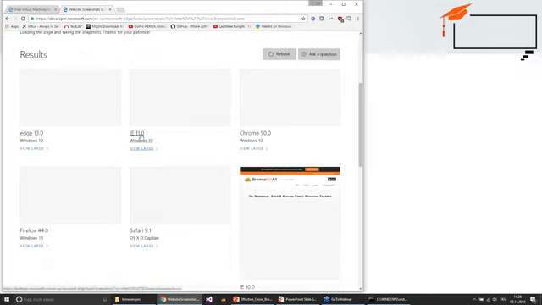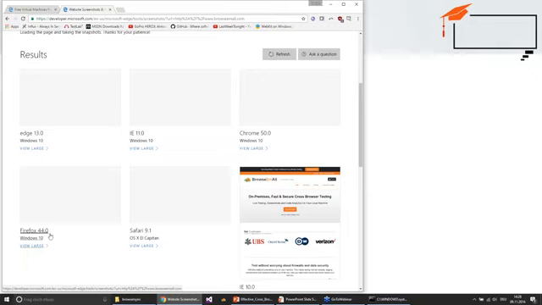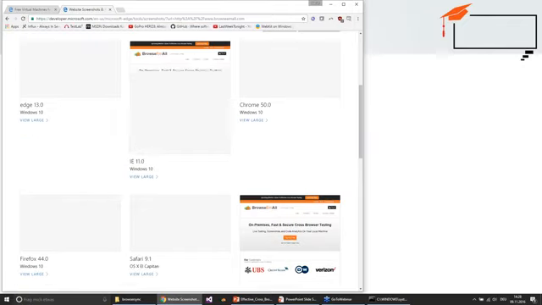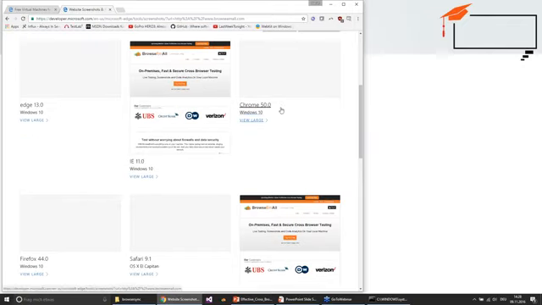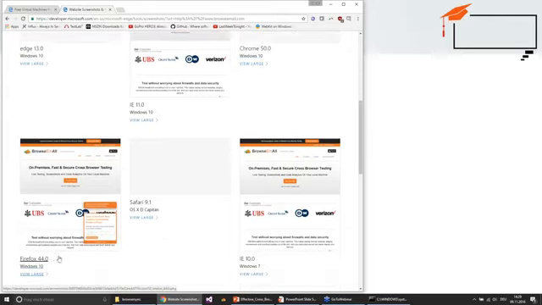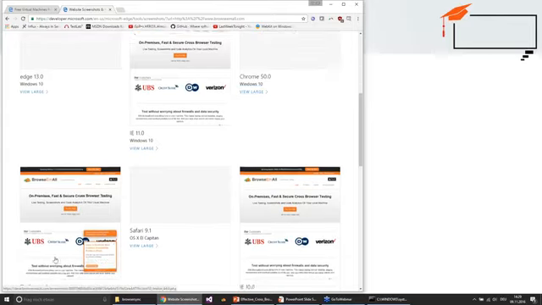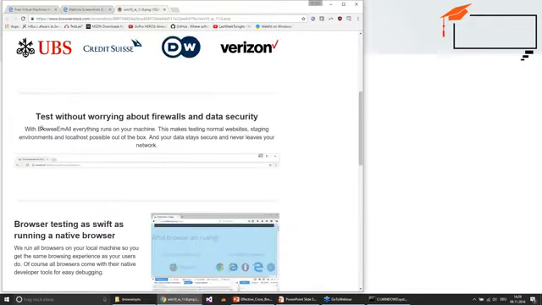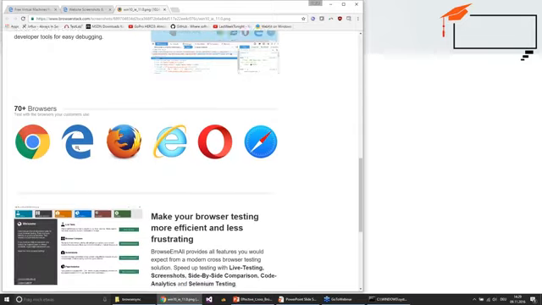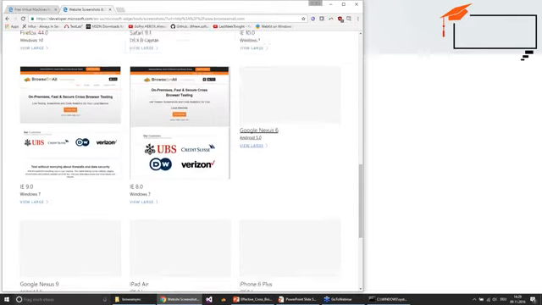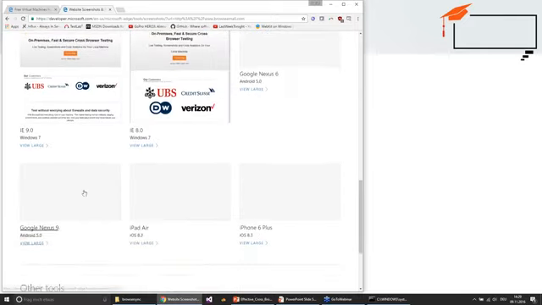Browsers include Edge, Internet Explorer, Chrome, Firefox, Safari, but not the latest versions. So for example, we see here Chrome 50. I think Chrome is at 54 currently, and Firefox is at 49. On the other hand, this is free. And of course, you can see the screenshots in large details as well. And they will even include some mobile devices like the iPad or the iPhone.